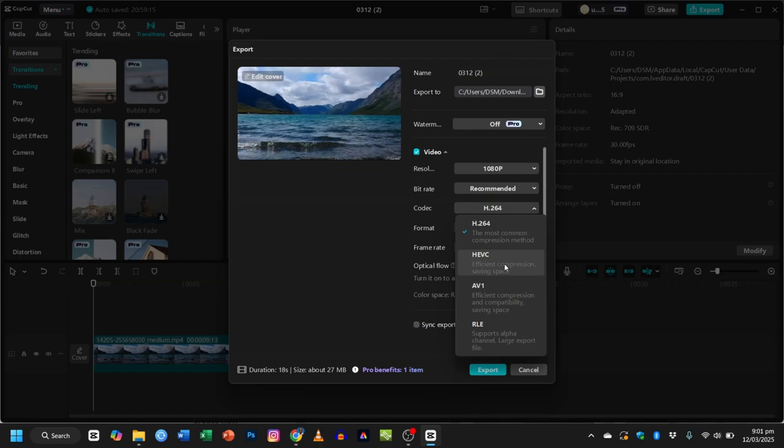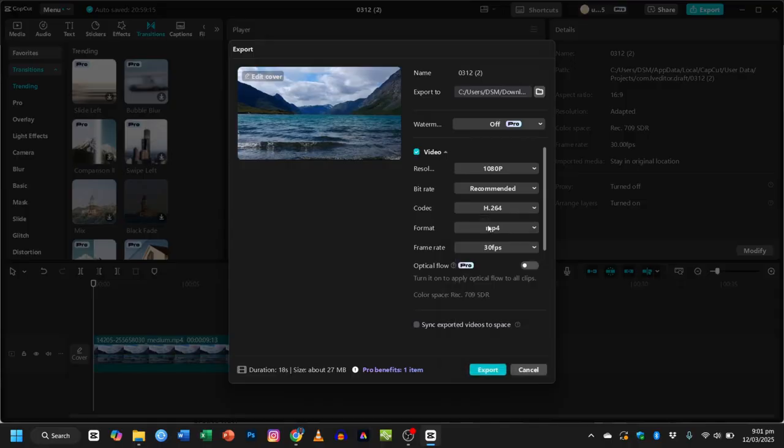We have the HEVC, which ensures a lower size of your video, but this may actually have some compatibility issues. So I suggest that you just keep it at the provided one, which is the H.264.